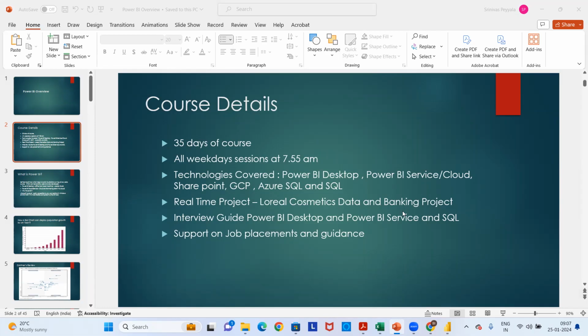Only one help is needed from you guys: share your email IDs. I will store every day's session on a shared drive location and give access to your email IDs, so you will get a link to your email ID. You can open it automatically and the session can be seen there. On our WhatsApp group, just send your email ID. That's it. From Monday, we will continue our live sessions on an everyday basis at 7:55 a.m.